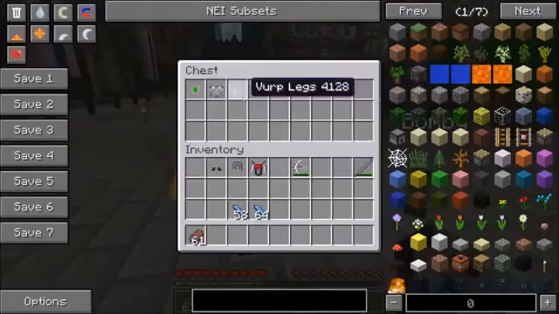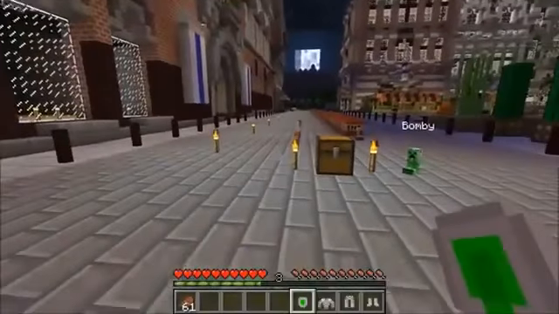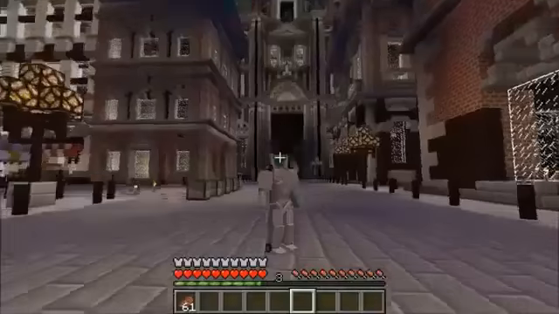We need light gray dye, and we need the mold. So this one, it doesn't have a weapon yet, but they'll probably add in something. I'm not sure. It's just a car. They probably won't. Let's just toss this on and see how we look here. There we go.